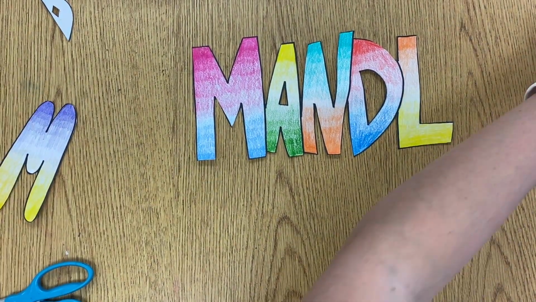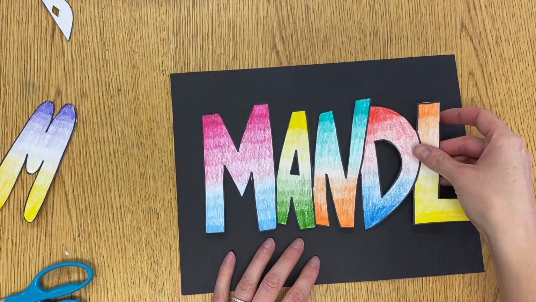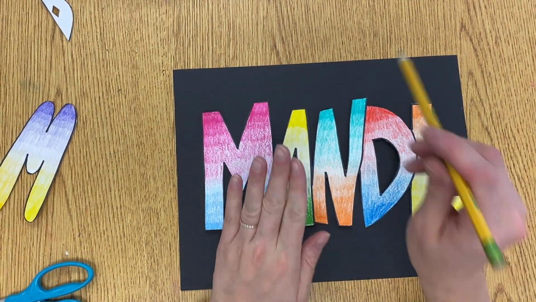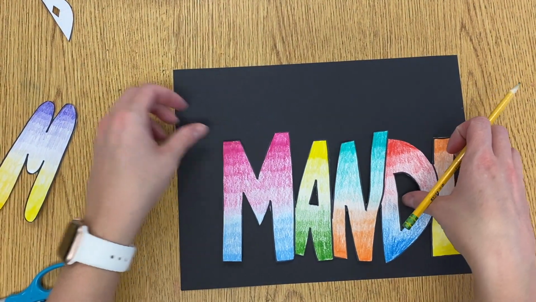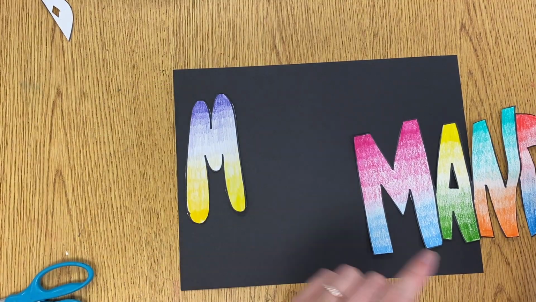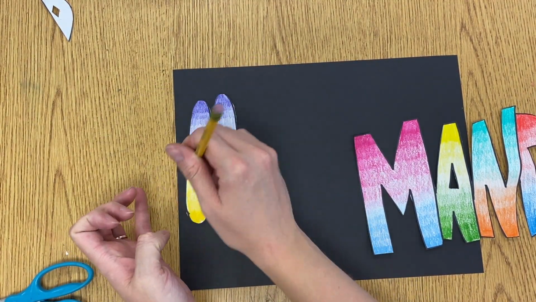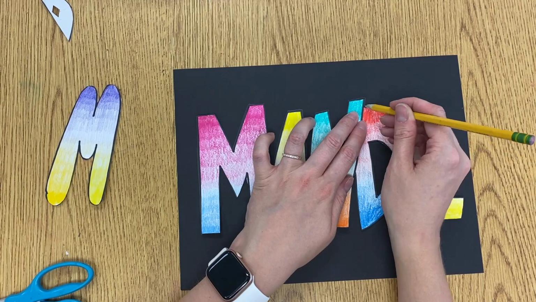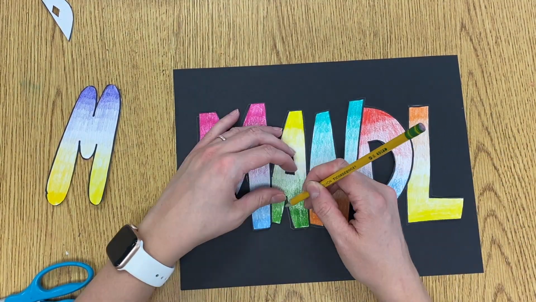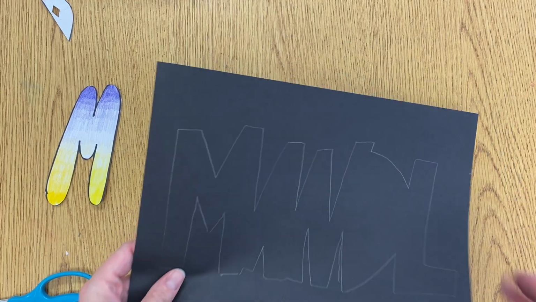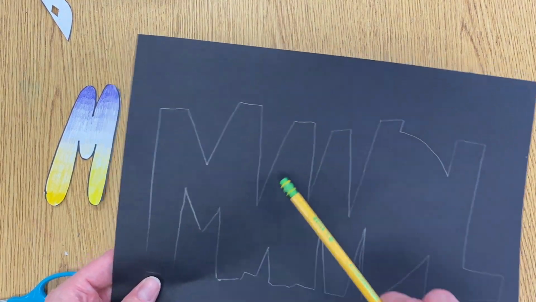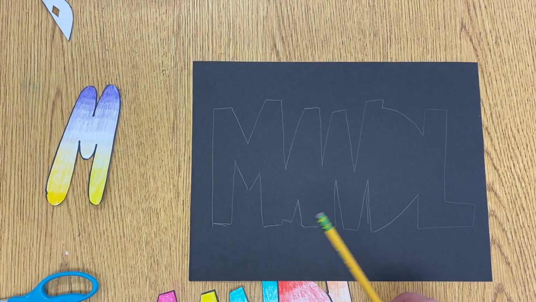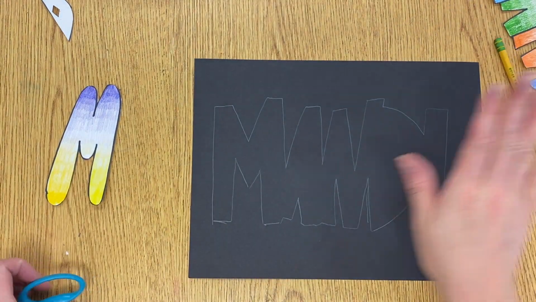So next you're gonna grab your black paper and you're going to place your name on the black paper. Then you're gonna trace around your name with a pencil. So if you are doing this with individual letters, you're gonna put your letters on your paper and trace around your individual letters like that. All right, and this time, since this is a shadow, you don't need to make the insides of your letters, so I'm just gonna leave my D and the A just like that. So once you've got your name traced, then you're gonna cut out this shape.